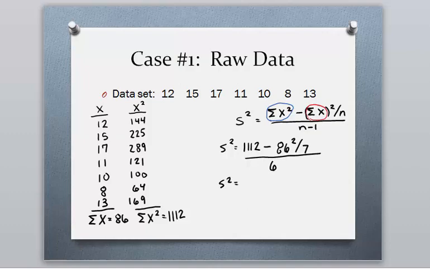When you enter this into your calculator, you need to enter it in one step, and you need to enter it with a parenthesis around the top part of this fraction. So you can go ahead and try it and make sure that you can get it entered in correctly. If you're doing it right, you should be getting 9.24. I'm rounding that to 2 decimal places. And that's going to be your variance. Remember, to find your standard deviation, you're simply going to take the square root. So your standard deviation is going to be 3.04.